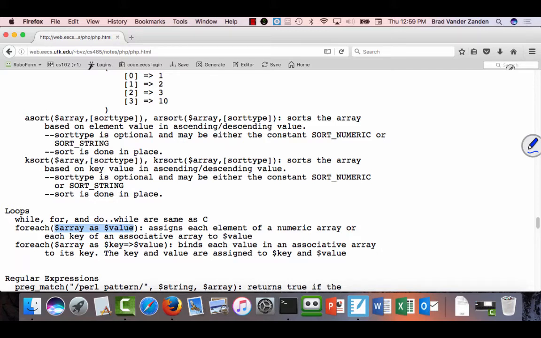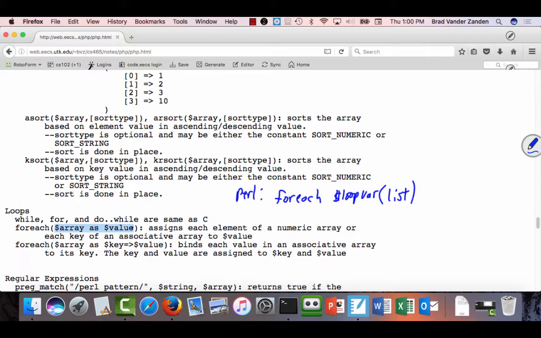The first argument is the list you're iterating through. The second one is the loop variable. If you remember, in Perl, it was for each, then it was the loop variable, and then it was the list in parentheses. That was Perl. So PHP has slightly different syntax.